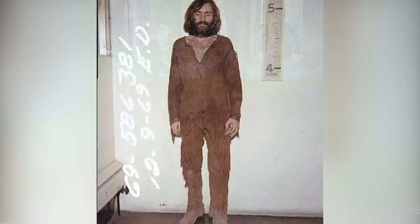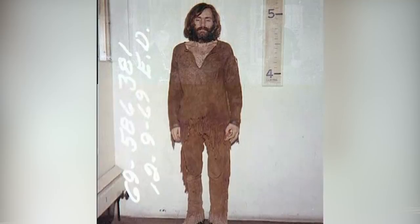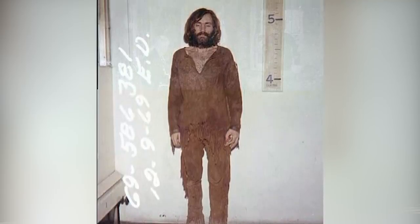Now, I want to talk about Charles's build for a second because this is kind of interesting. So Charles at this point was on the smaller side. He was about 5 feet 4 inches tall. Personally, I'm about 5'7", so I compare it to just my height. You can compare it to your height, but he was a guy that was on the smaller scale.